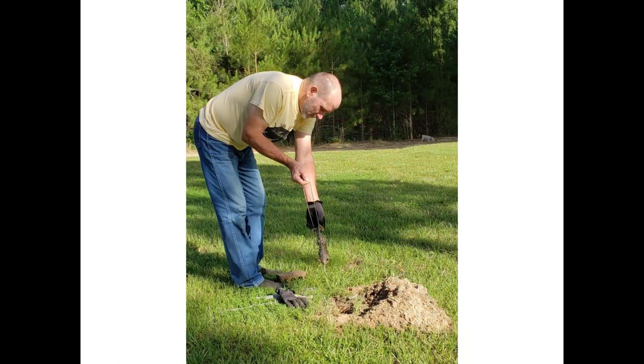Here's my neighbor. Anybody know that guy? Now, this is Al. Al's retired, used to be police, and he's retired as the chief investigator for Leon County. So he's got like 40 years police, and he's very intense. Whatever he does, oh my gosh, very intense. I mean, when he mows the yard, he doesn't look up. He's right here, right in front.